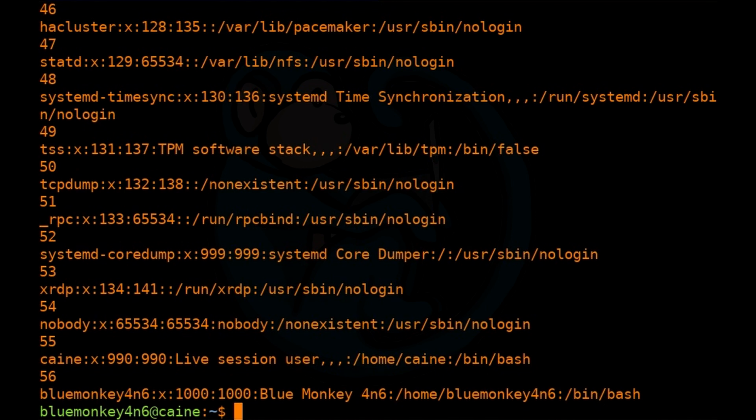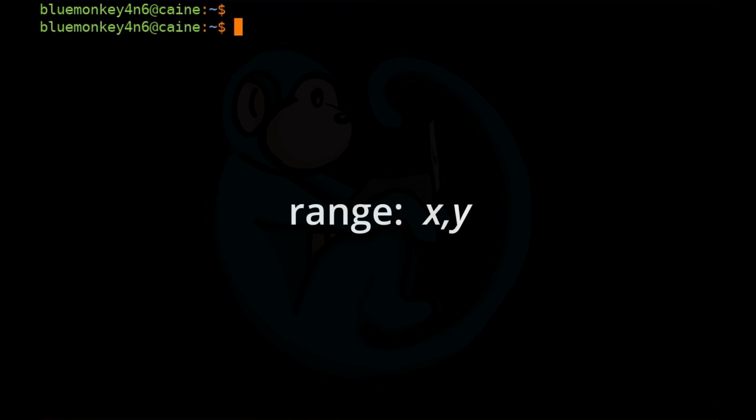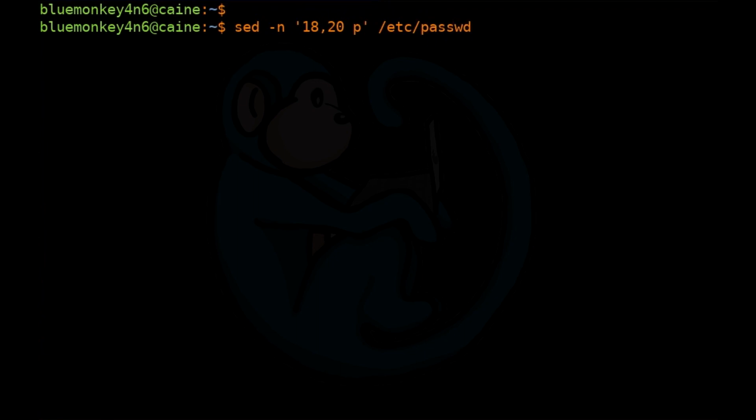We can specify line ranges from where sed can operate by specifying the range before the command. A range is basically two numbers separated by a comma. So if we do sed -n tick 18,20 p tick /etc/passwd, this will print out lines 18 through 20.